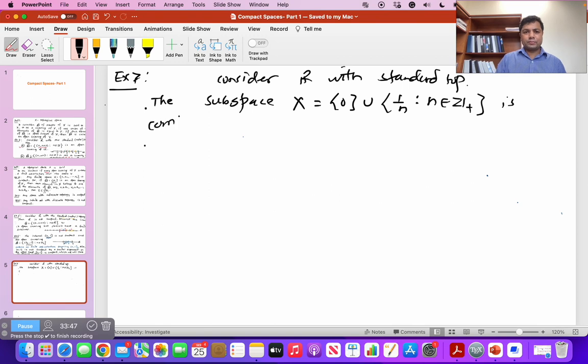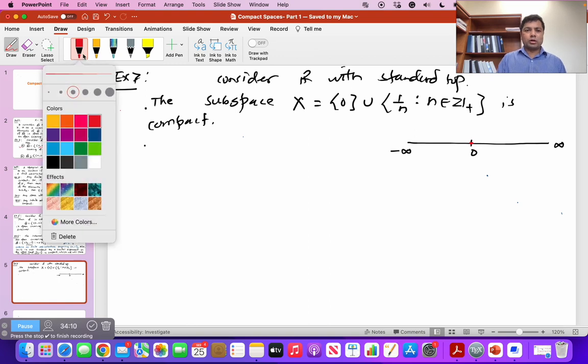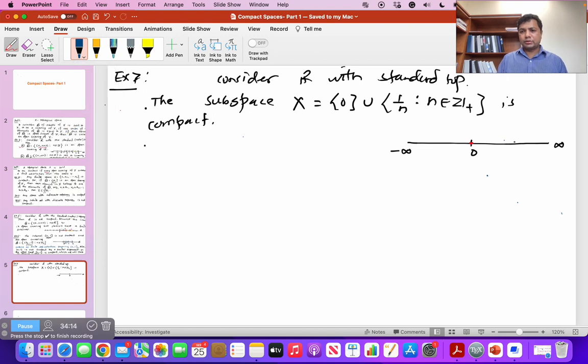So basically, you can see in this graph here, we have 0 here, this is the positive infinity side, and this one is the negative infinity side. Our X is this point 0, the singleton set, together with the reciprocals of positive integers. If you take the reciprocal of a positive integer, everything is going to be between 0 and 1.